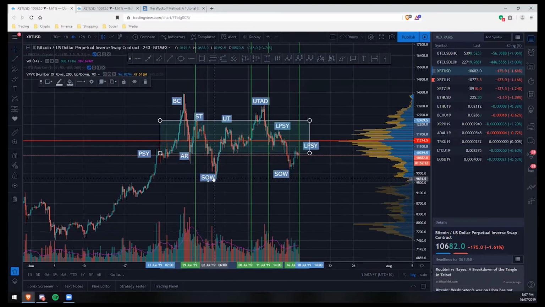Now, SOW stands for sign of weakness. And that's telling you that there's a sign of weakness in the support of this trading range. You can see here where it pushed through quite easily. So now that's pretty much already told the big dogs that there's a sign of weakness below this trading range. In other words, there are no buyers down here. Or there are buyers because we got a buyback, but it's telling them that they can push this price quite low, and there's not really a lot of buyers here.